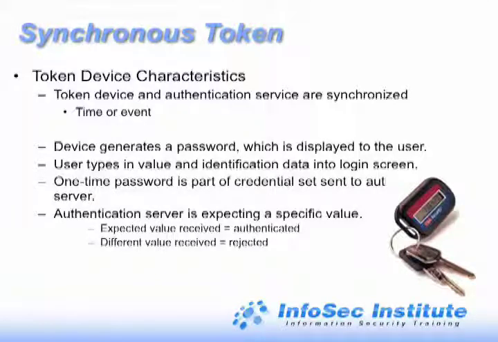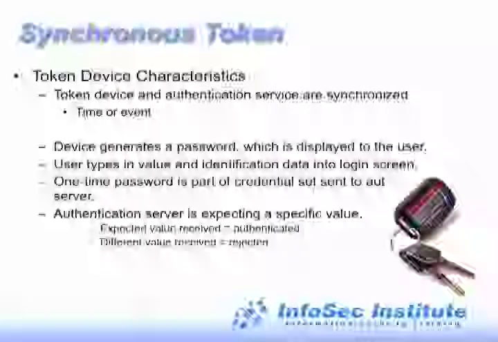So you hit the button, it gives you a specific number, and then there's the same timing sequence on the server. The problem is, for example, if the battery starts becoming a little bit weaker, the timing is going to be off. So when the battery dies and the device goes out completely, there's a good probability the device is going to expire. So you just have to redo the device or resynchronize it.